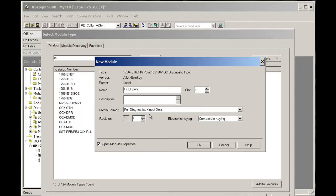And we're going to put it in slot 2 because our processor's in slot 1. So notice that this little field knows slot 1 and 0 are already occupied. Otherwise, it would say 0 or 1. So we'll just put in a 2 there. Okay, we want full diagnostics, and we're going to disable the keying. Ordinarily, you might do compatible or exact match in a real project. But we'll just hit disable keying and see that's all grayed out now.